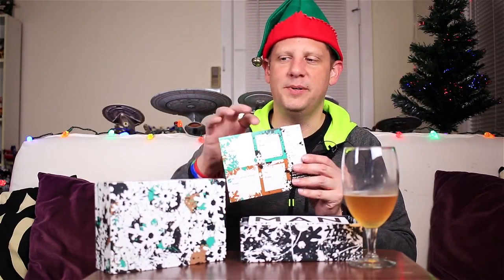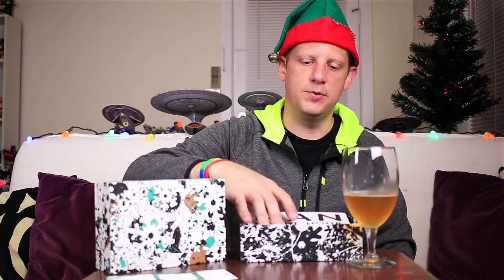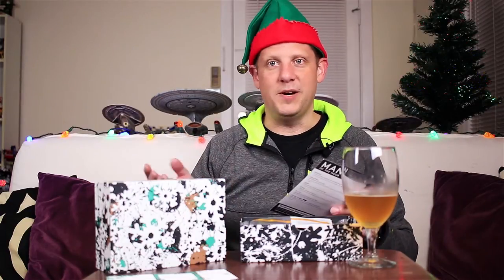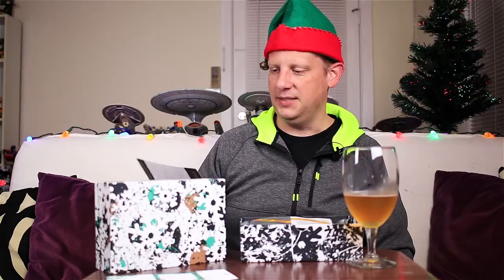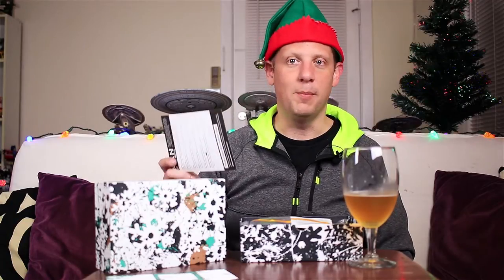First thing we have in the top of the box this month is some gift labels for putting on packages — name labels, so that's nice. Then we get our postcard each month that gives you the theme of the month and a description of each product in your box. You can also find more information on Birchbox's website and order full-size versions directly from them. The theme this month is 'Man of the Hour' — even the greatest holiday hero can't go it alone, so they've packed this box with tried and true favorites to get you through the season in style.